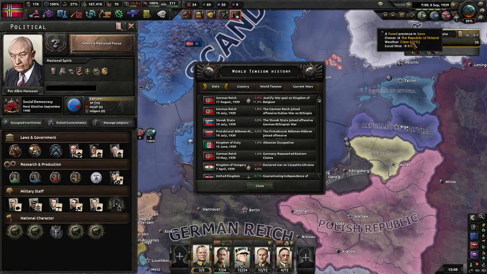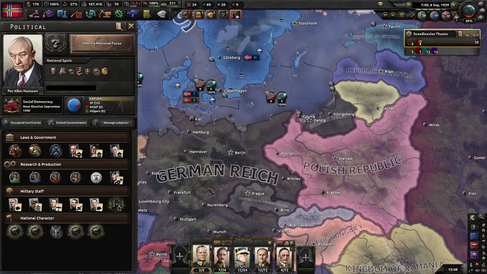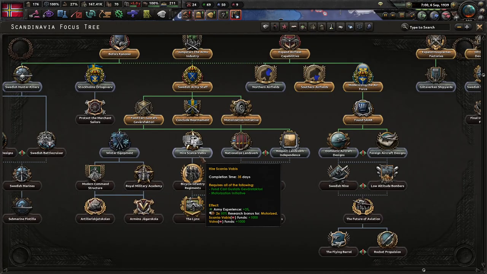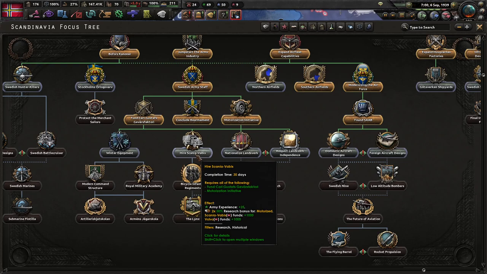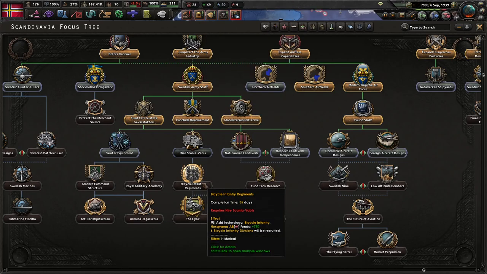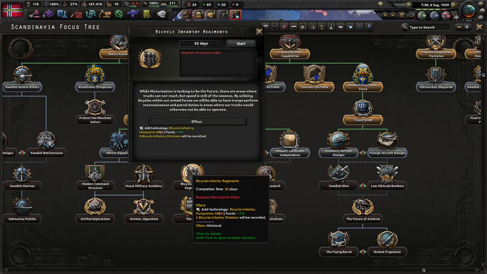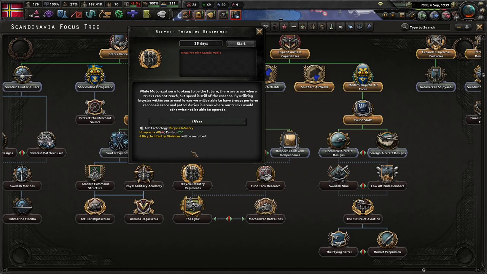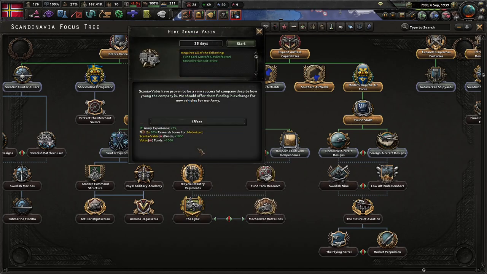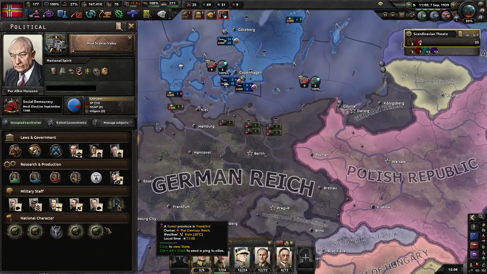Ooh. Yep, they've just started justifying a war goal on Belgium. Yeah, our Scania-Vabis does give us some extra motorization buffs. Bicycle infantry. Yeah. Well, probably not a completely awful thing in some places. How much use is it to me here?